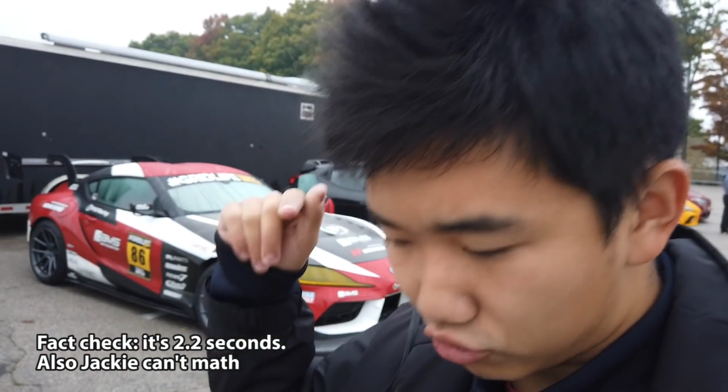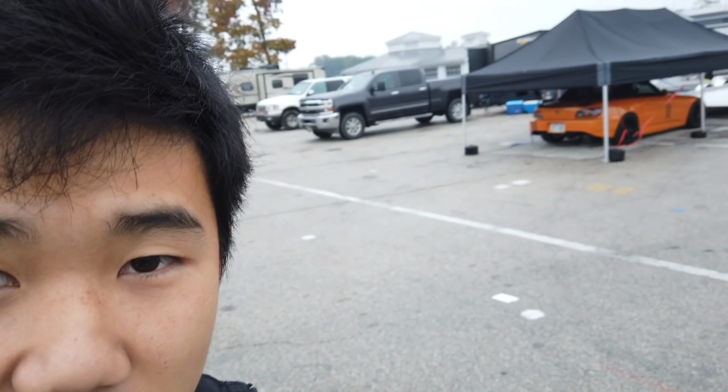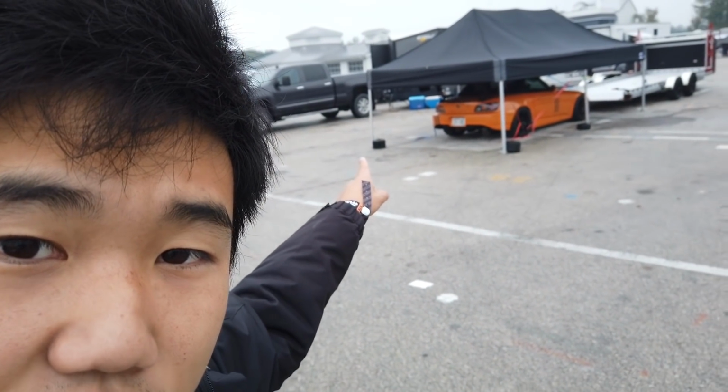Regardless, the 218 is still 3 damn seconds quicker than the Street Mod record last year. Do I think it could be in the 17s and 16s? Abso-freaking-lutely. You saw how much time I lost just to the final corner. I lost like 6 to 7 tenths. I hope it dries up a little more than this. You can tell from that tent over there how dry it's supposed to be and how wet it actually is right now.